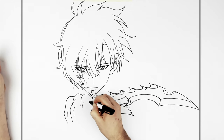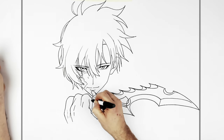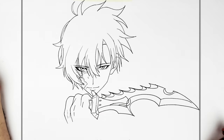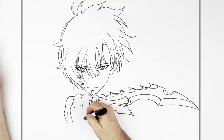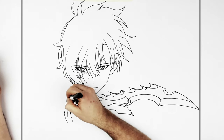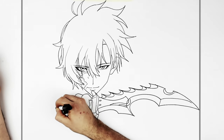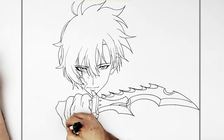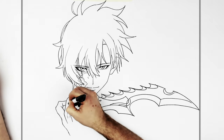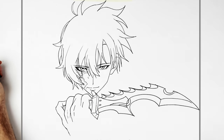And then, like the side of his finger here just disappears behind the handle, which is roughly here. So, 3 fingers, and then his other hand is holding that hand. But we've got like another finger here, like wrapped around. So it's like his pinky sort of finger here. Comes down like so. Look at the handle of the sword in there. So hands are notoriously difficult things to draw, so take your time.